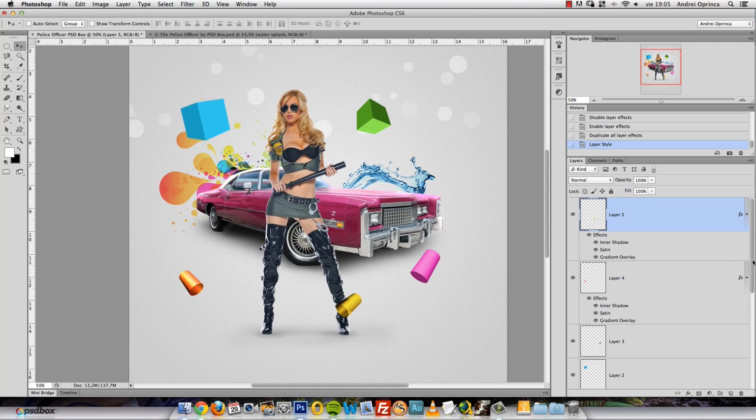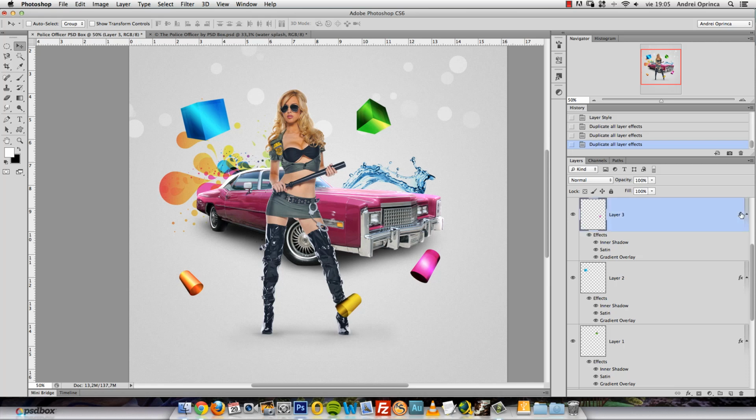Let's duplicate the effect on the other ones. Not the whole layer, just the effect. Okay, and let's add to the other ones as well. So you can see the effect, maybe it's too strong.